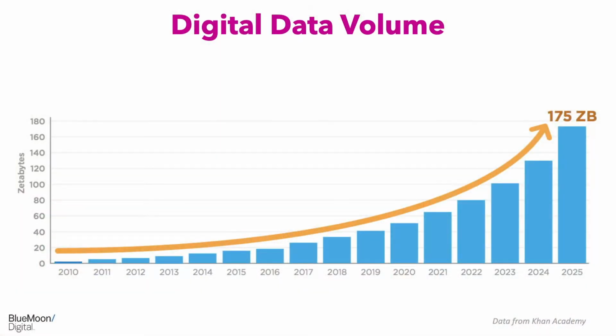It's important to understand how much digital data is out there. The reason people need to wrangle this data is because they're already overwhelmed with the quantity they have today in 2019. We've got about 40 zettabytes of data out there in the world, and over the next 5 years, that's going to multiply by 4. So keep that in mind. If you're already swimming in data, it's only going to get worse from here. So you better start now wrangling that data.